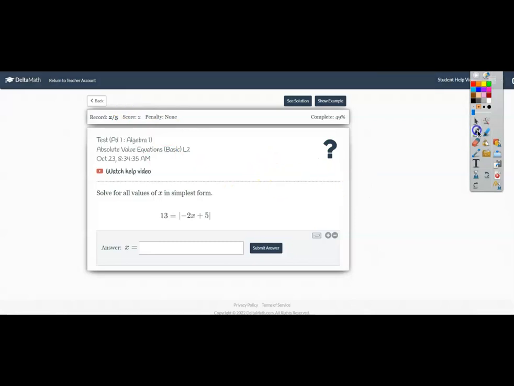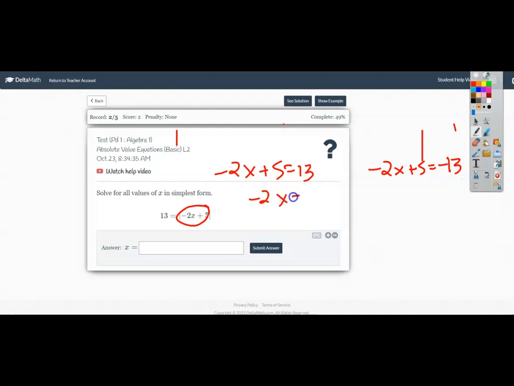Okay, so last one. Again, write this quantity exactly how you see it 2 times. After the equal sign is where you'll change the value from a positive to a negative. And then you'll do your inverse operations. Subtract 5 from each side. Subtract 5 from each side. And then divide.